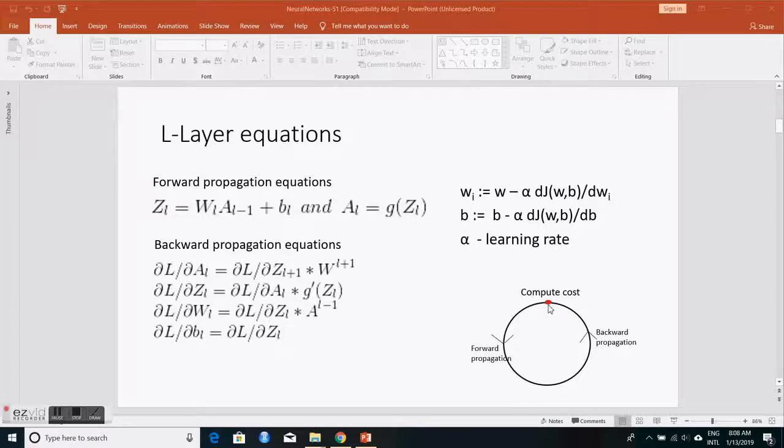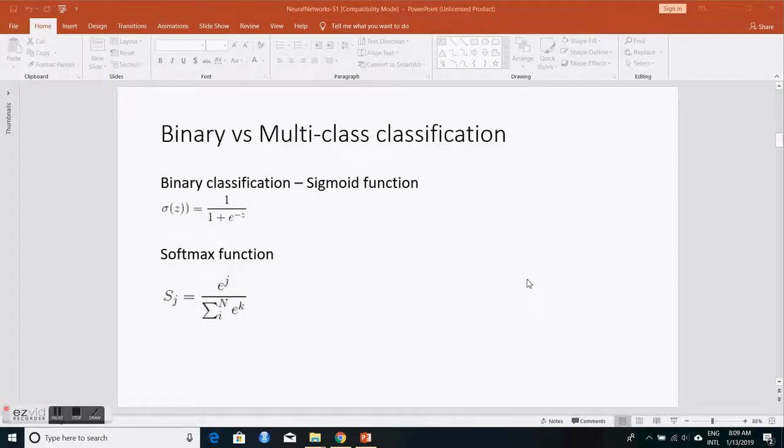Basically, we will go through one cycle of forward propagation, compute the loss, and in the backward propagation we will compute the gradients with respect to the weights and biases in each layer, and then we will use the gradient descent formula to change the weights. Now with these new weights and biases, we will do another cycle of forward propagation, compute the loss, and in the backward direction compute the gradients and the new weights and biases. We will go through the cycle iteratively, and finally we'll end up with the lowest cost for the neural network, which will be the optimum set of weights and biases.